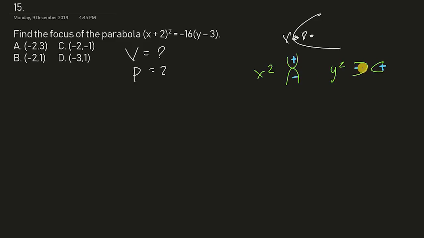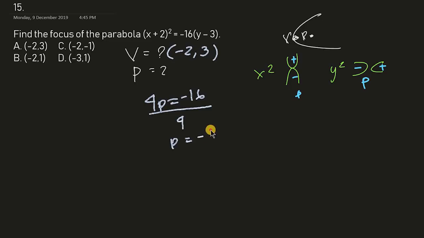Same here with the y squared. Going to the right, positive. Going to the left, negative. I'm referring here to the P value, alright? So, hanapin natin yung vertex. Vertex here is basically, baliktad yung mga side, that's negative 2 and 3. Ito yung vertex natin. Now, let's solve for the value of P. We know that 4P is equal to negative 16. Divide both sides by 4. P is therefore negative 4. Bakit siya negative 4? Because the graph is going down.